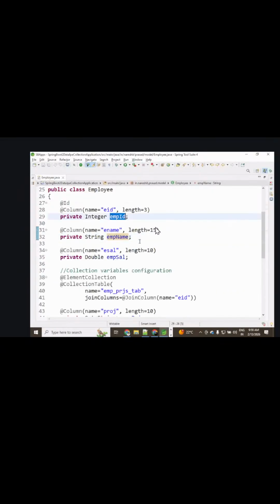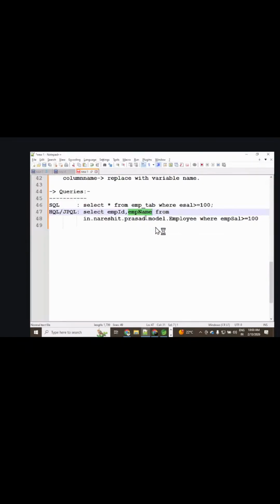Come to our yesterday's code. EMP ID, EMP name are Java class variables, but the database column names are EID, ename. Did I use EID or ename anywhere in my query? No, right? Instead of the table name, I am using our model class name with the fully qualified name.